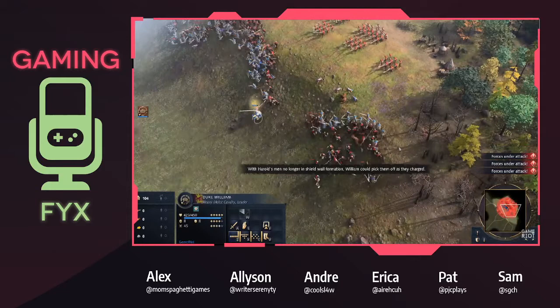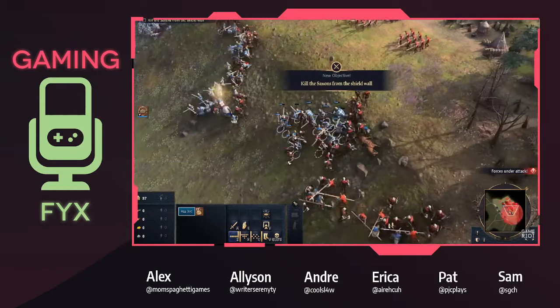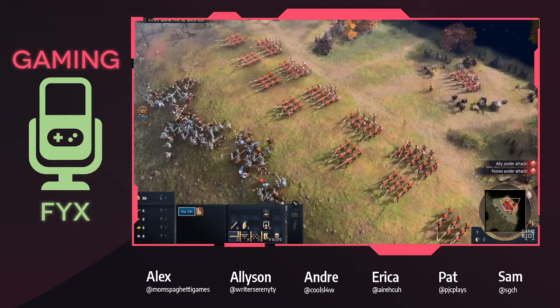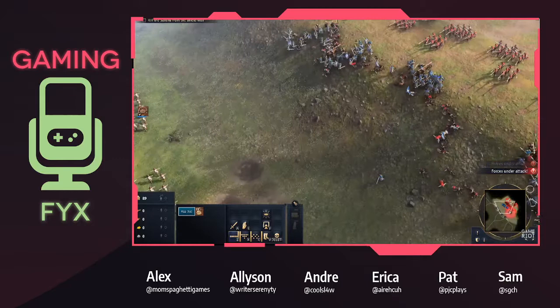I finished the English one, which is about the rise of the Norman Empire, basically, or the Norman conquest of England, and sort of the cool stuff that I didn't know that much about. Age 2 really focuses on William the Conqueror specifically, but what Age 4 does that is awesome to me is it structures the campaigns like playable documentaries.